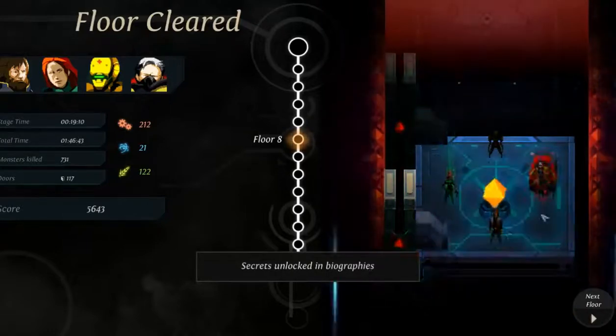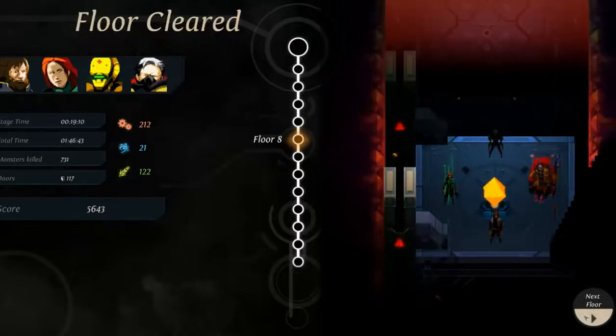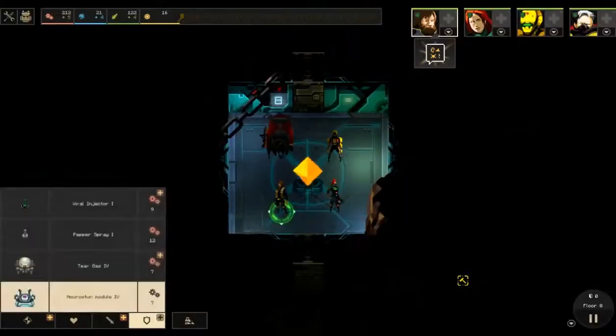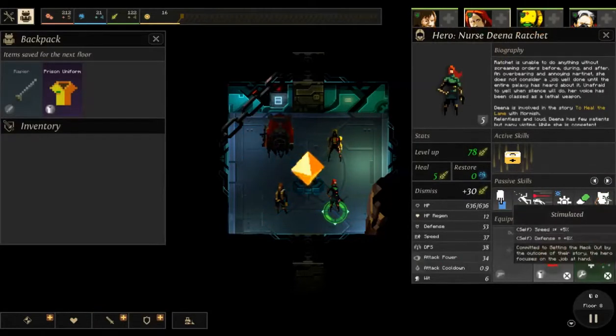Ooh, secrets unlocked in Biographs. So these two have, I think, just gained some abilities. It's at 29, so we should be able to see this on the next floor. So let's see if they've unlocked anything new. I think she has. Yes, she's got stimulated.